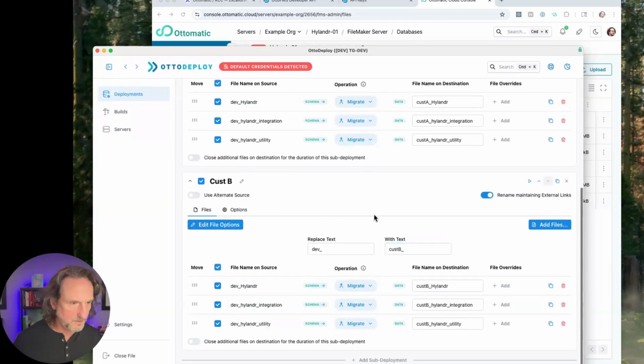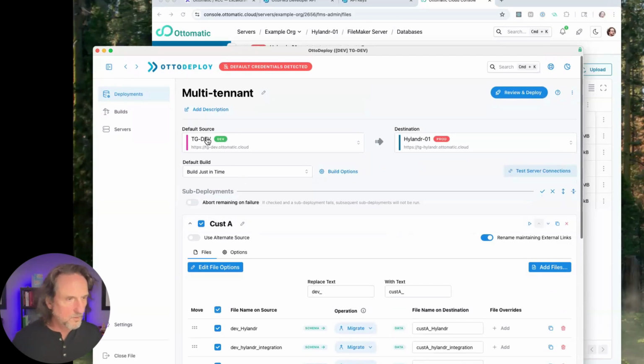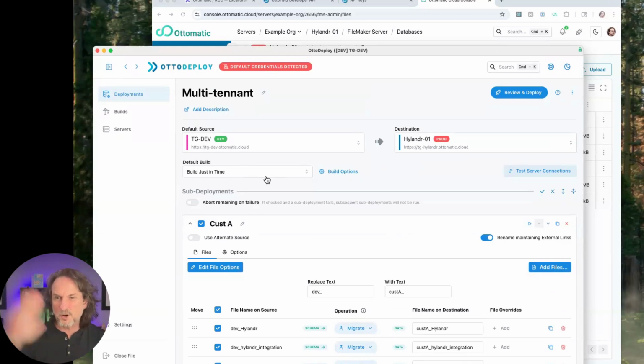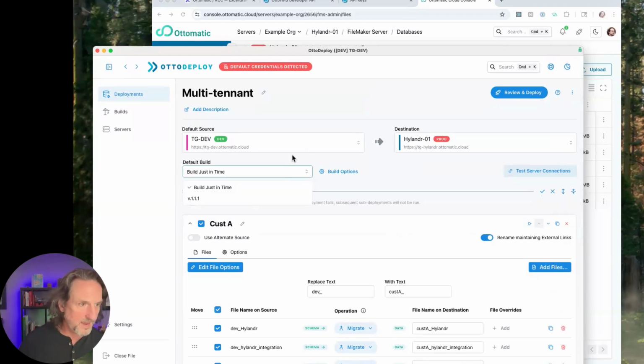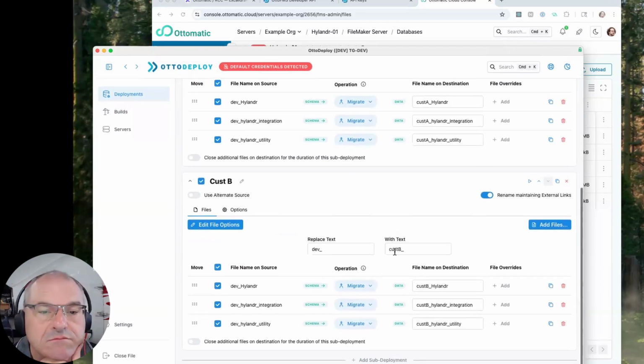And I think we're set to go here. So we're going from dev. We're going to do a just-in-time build, but typically when you're doing this, you're going to do an ahead of time build, give it a version number, and then you're going to come in here and pick that. You're going to pick that as the option, and you're going to use that particular version number for this server. Okay. So just to save time here, we're going to do this right now.